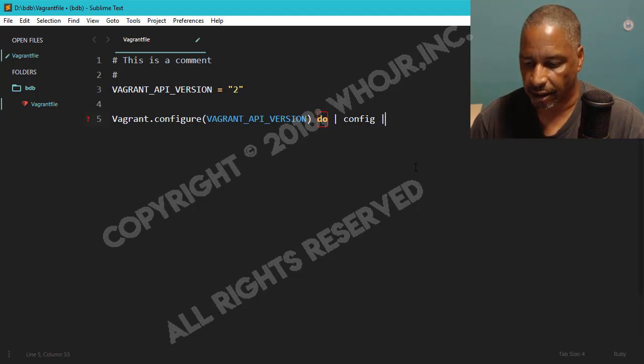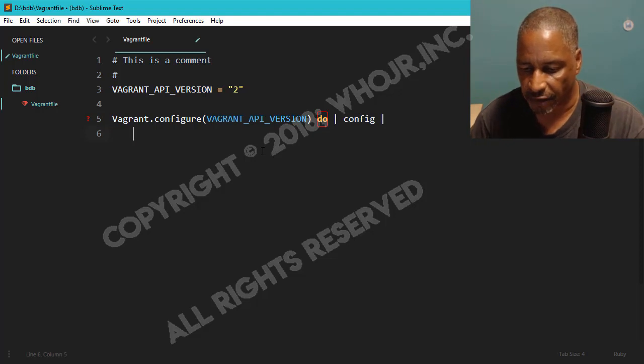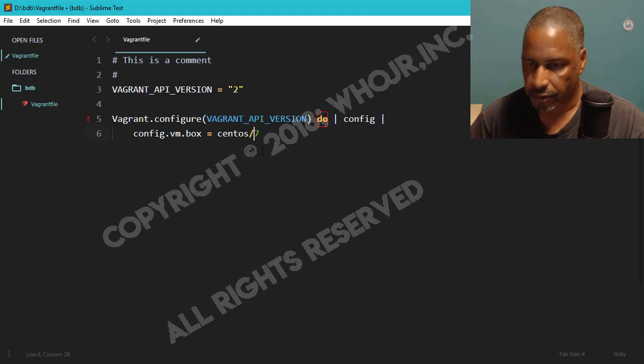using the config symbol. And this is a Rubyism, and basically what it's doing is it's taking a method, which is the Vagrant configure, it's issuing a do command, and it's aliasing that command with the word config. So when we reference that method, we can simply say config.vm.box, and this is going to be equal to "centos/7". Whoops. Be nice to put some quotes in there.